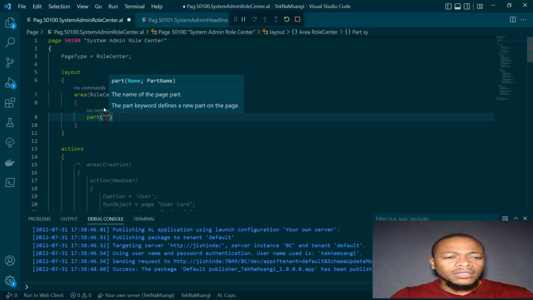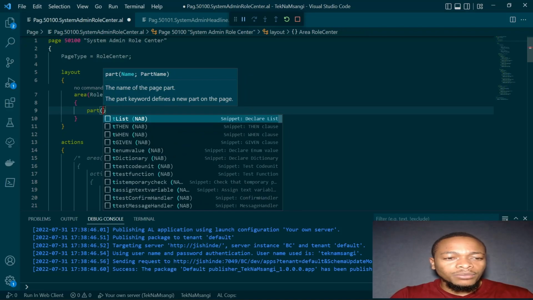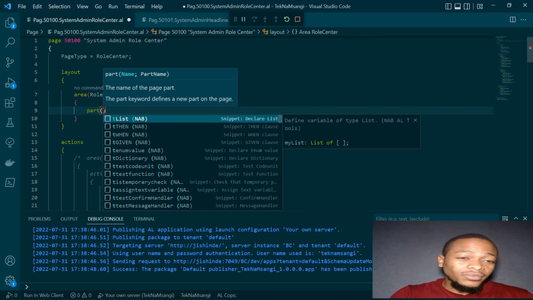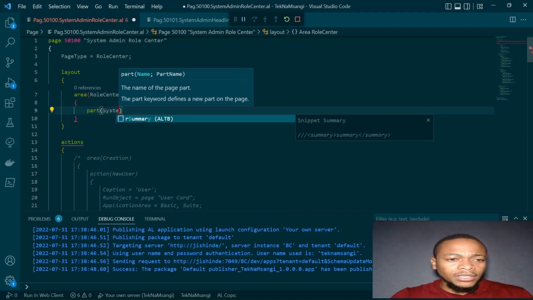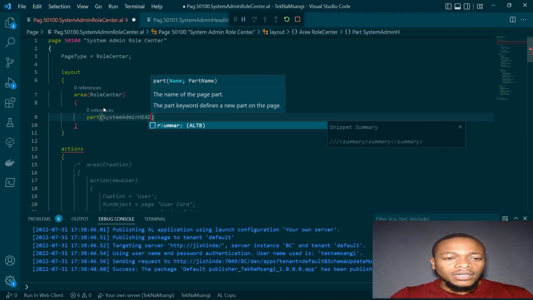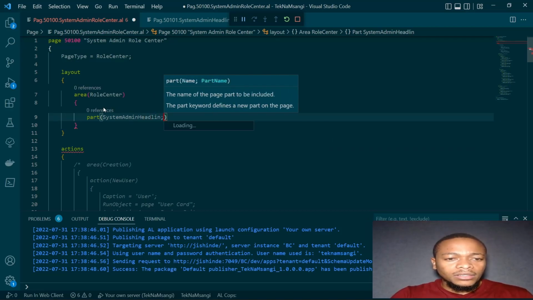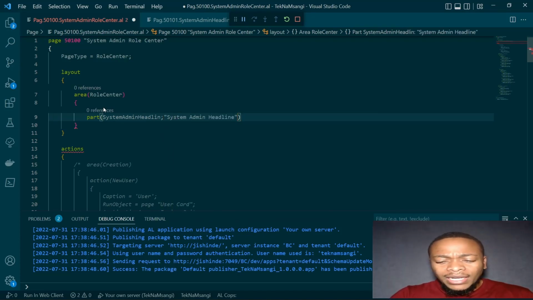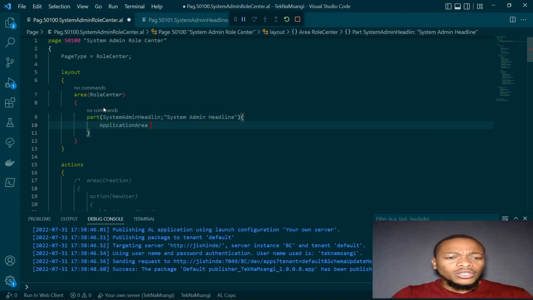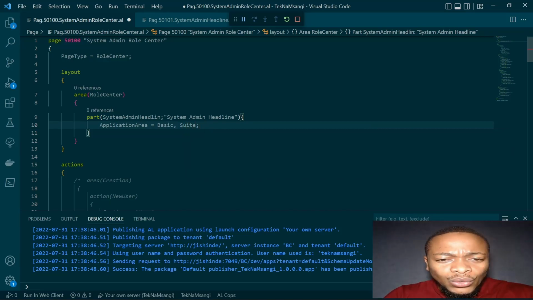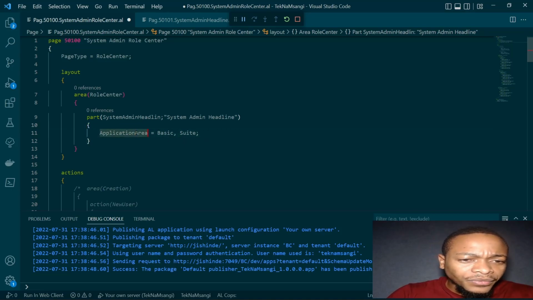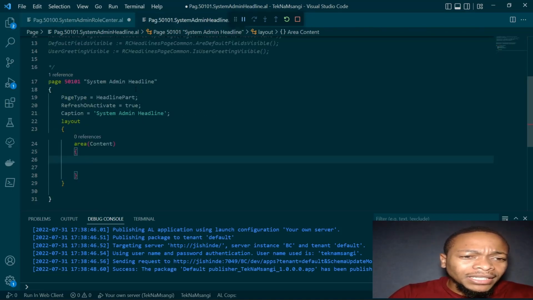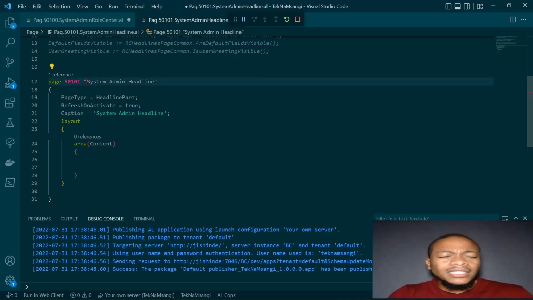The name of the part will be system admin headline. Don't forget to put the application area, otherwise it won't display in Basic Suite. Ideally the naming convention probably isn't the best, because most of the ones I've seen are just RC headline system admin.